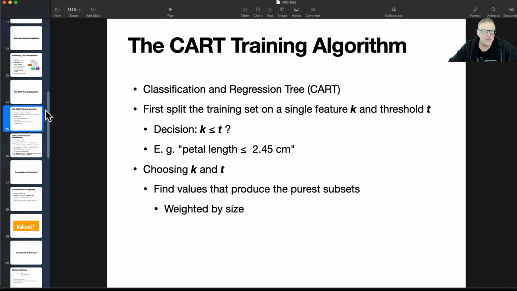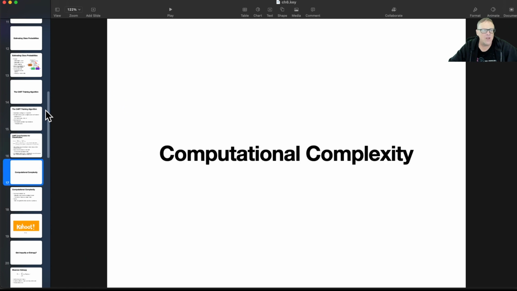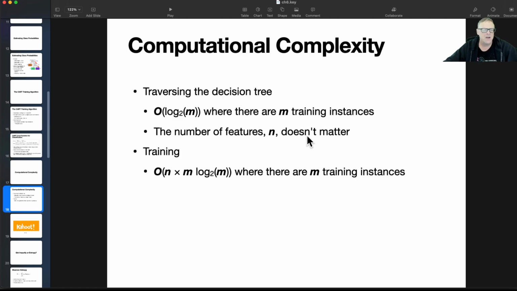In fact, to be more careful, it's the log of the number of classes. Well, log of training instances, I'm a little confused by that. I thought it would be log of the number of features, but they say it doesn't matter. I guess that's true. You're assuming training instances are more than features.